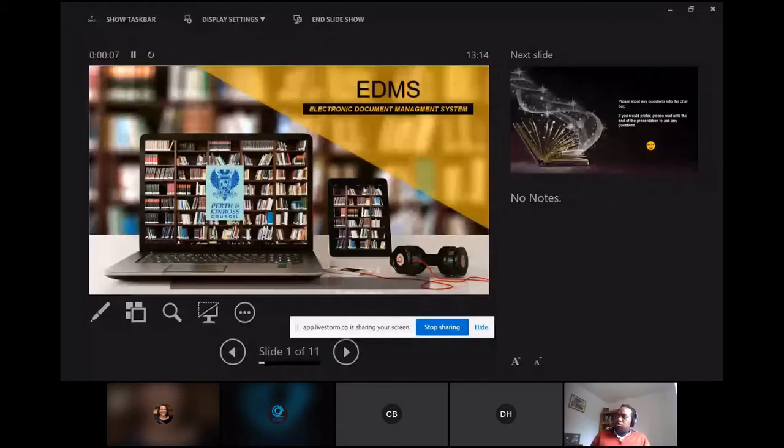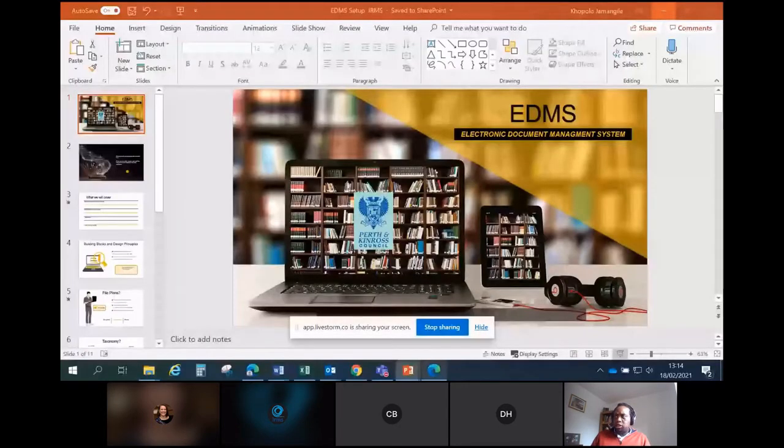So in terms of our EDMS system, we are now at the position where we're doing it on SharePoint Online. However, we've had, I think, two, if not three different iterations of this. At some point, we were doing it on SharePoint 2010, and then Microsoft came along to say that SharePoint 2010 would be retired. And then we decided we were going to do it on SharePoint 2016 because we had a license to that until 2025. And then our entire IT system changed to Office 365. So we're now at a stage where we've implemented this on Office 365.